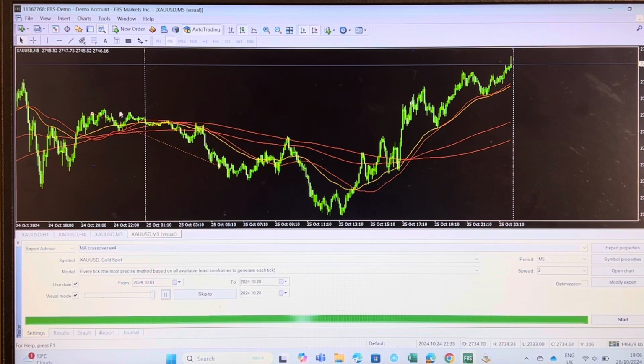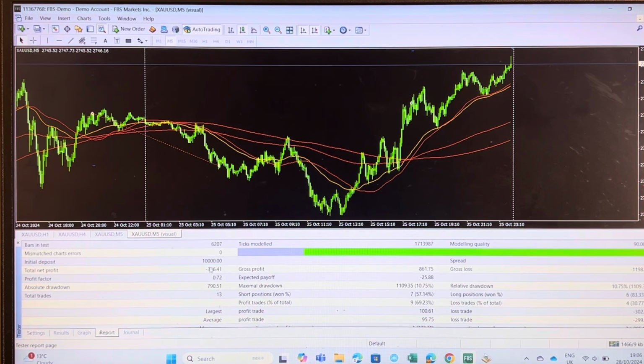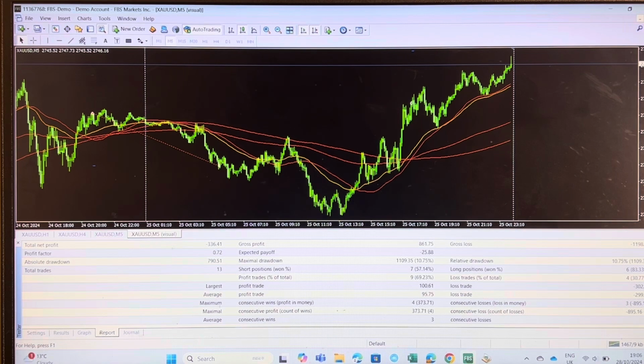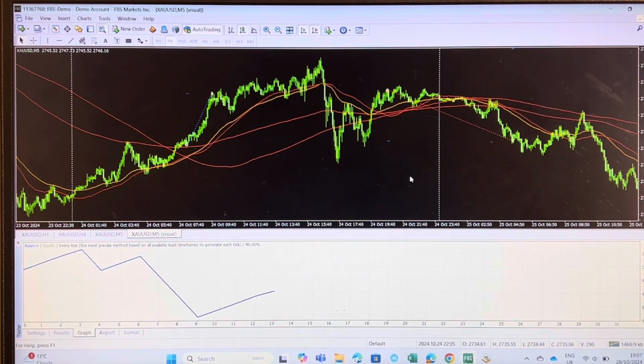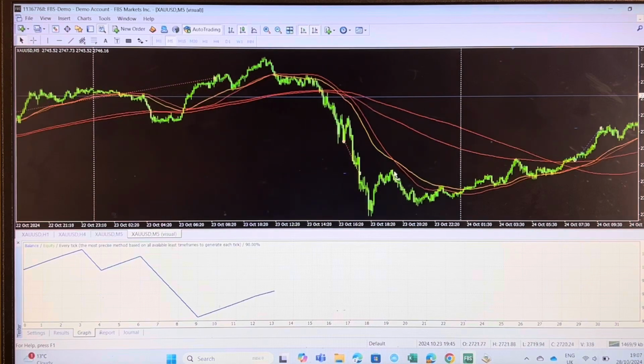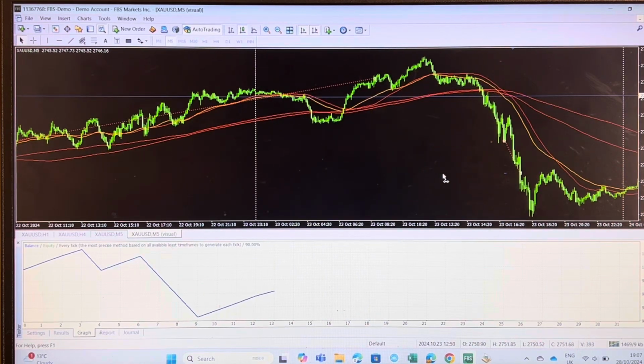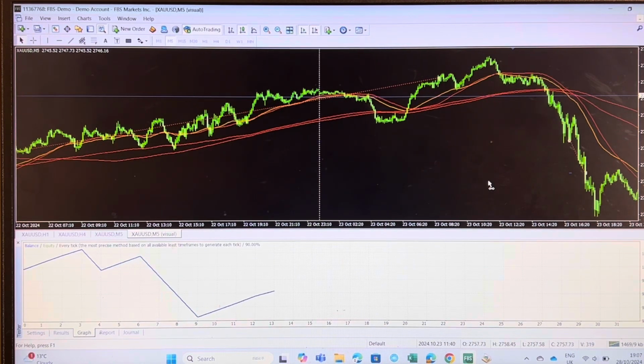So as you can see, you can check the report. We made a total loss of minus 336, and let's see the graph. It was actually making profits earlier, and started having these continuous losses and trying to rebound. So what I see here is basically where we made some losses, we should not have made those losses.